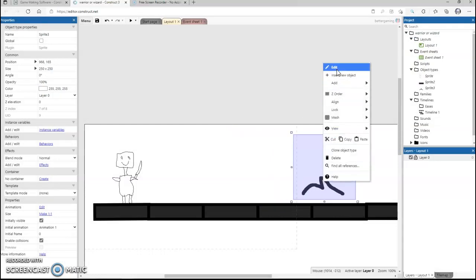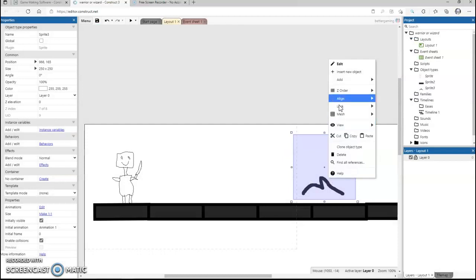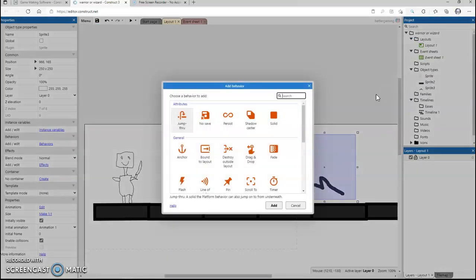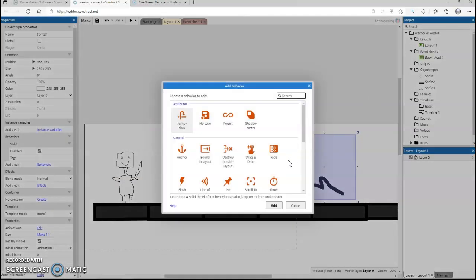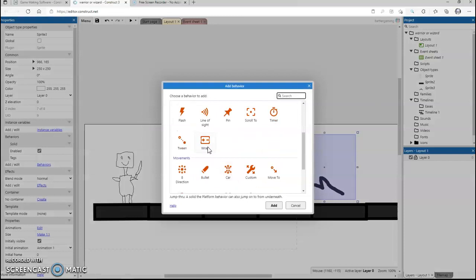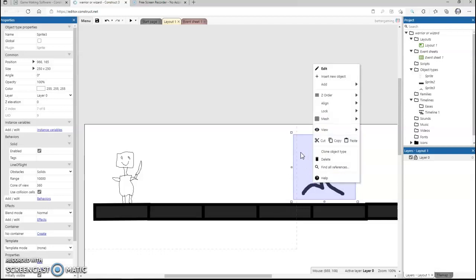Of course, he also needs to be able to have animation and solid behavior, and also let's add some behavior as well. Give him the line of sight. And that's that, okay.